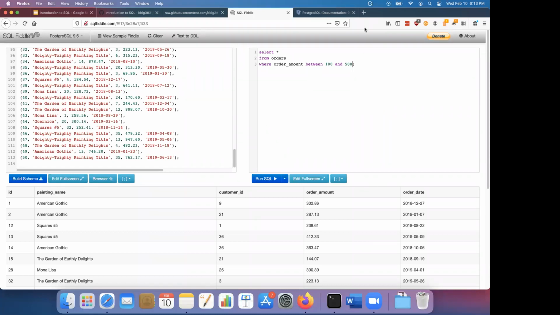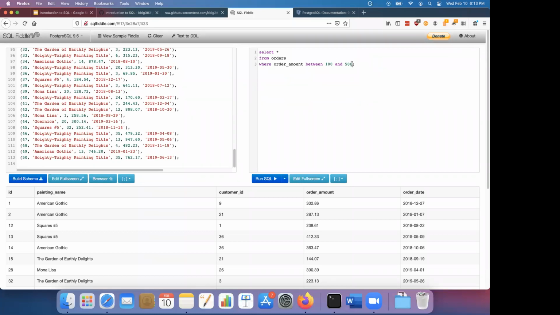Finally, the last keyword that we'll learn about in terms of filtering data is the not keyword. The not keyword is a logical operator that inverts the conditions that you apply it to. So this is useful if your exclusion criteria, the things that you don't want, is smaller than your list of inclusion criteria, the things that you do want.